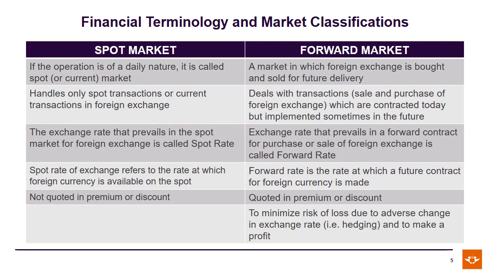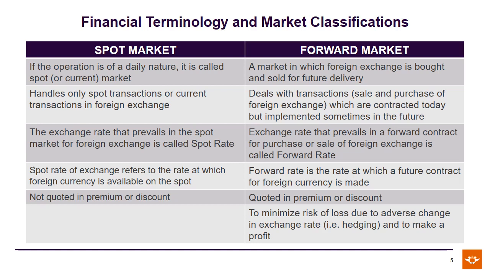Now here we're looking at the spot market versus the forward market. Now the spot market is the market in which you trade today. So if you went out and bought a share, whatever that share was in the Johannesburg Stock Exchange today, and you expected to receive that share in a few days' time, that trade took place in the spot market. Okay? And we do spot trades in equities, in exchange rates, forex, in all sorts of markets. So you would do your trade today and you would settle in a few days.